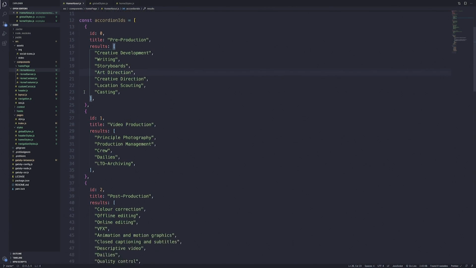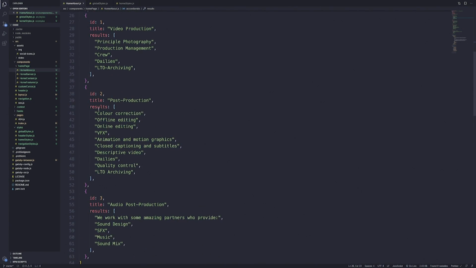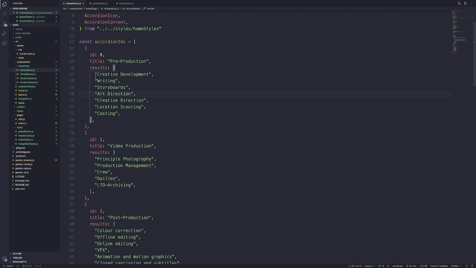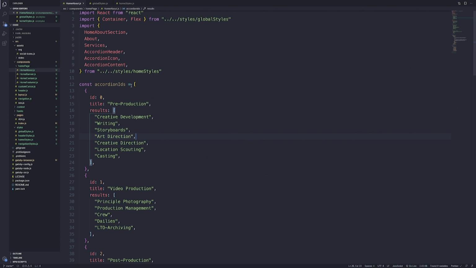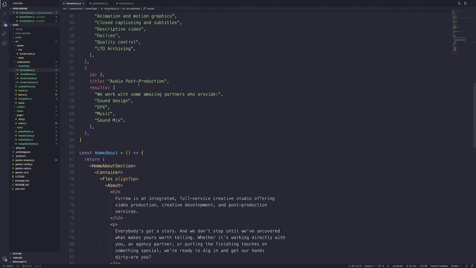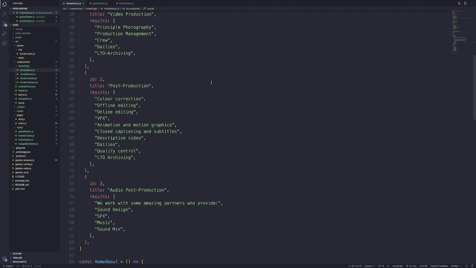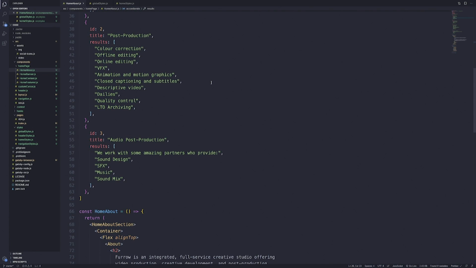Okay, so boom, just like magic, I've got all the other objects. If you want to pause and then just copy and paste everything I have, or frankly, just go to the repo and in the master branch, you can copy this data. Ideally, when we're working on a production project, you don't want this living inside this home.js. We can create a data folder and store any necessary data there, but I'm not going to do that because I'm feeling lazy. We'll leave it in the Accordion IDs, and then let's map through the data so that we can display it in the accordion section and then actually make the accordion work.